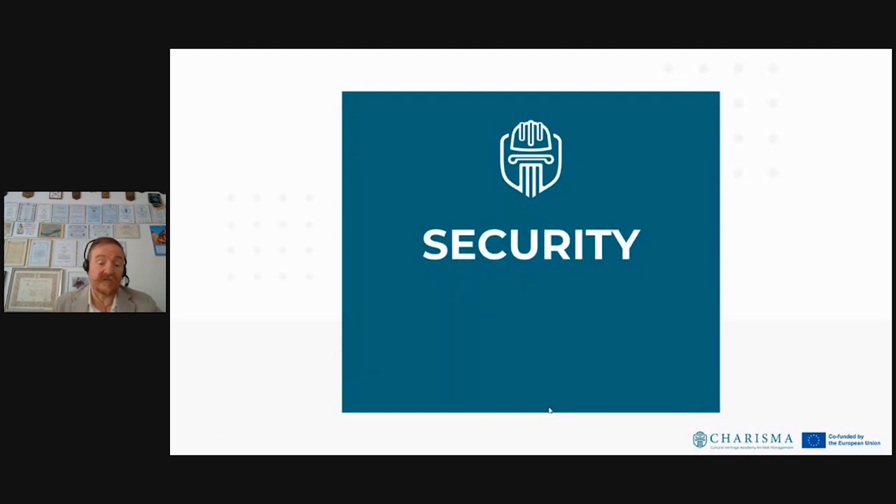Another important principle is security. We are not going to move pieces if they're not secured. Is the security in our institution good enough? Do we need to improve it, hire more personnel? What happens in case of disasters — will the guards we don't really have even show up for work?